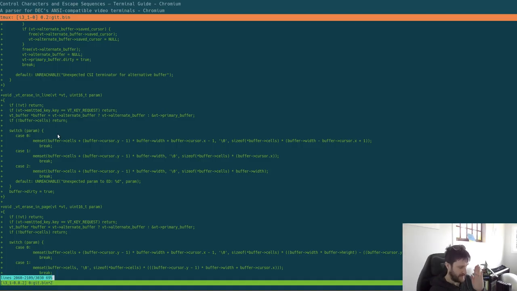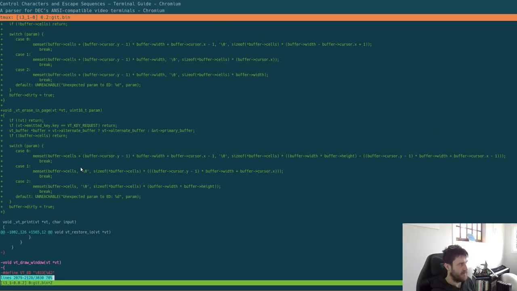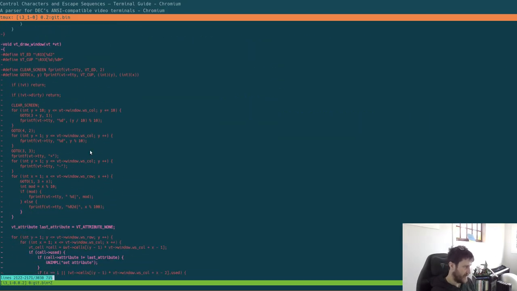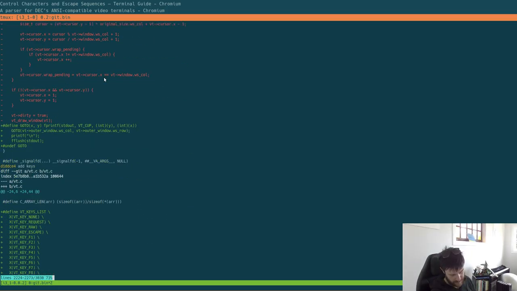Reason line did either from this character onwards or this character backwards, always including this character, or just the entire line. And the reason page does the same thing except for the screen, and always from the cursor, including the cursor if you're going forward or backwards. And that's just easy sets. Here is the draw window that we pulled up from below, and we had to do that because we wanted to reference it, because C's like that, and we don't have any forward defines.